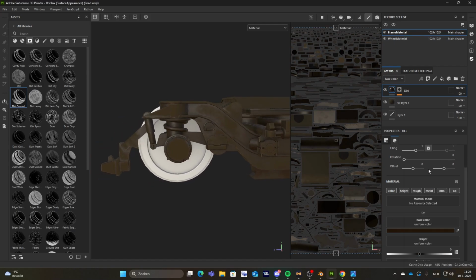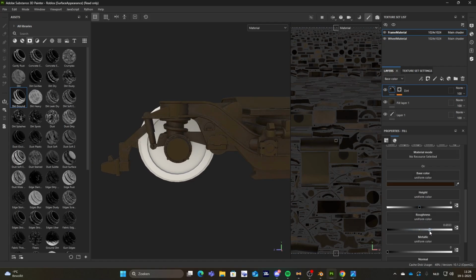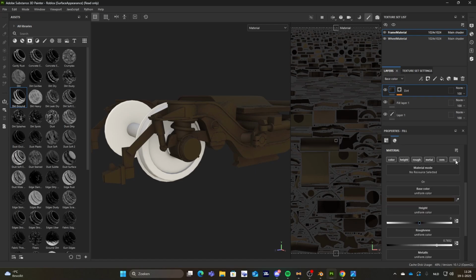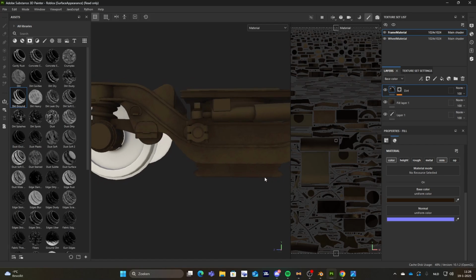You can also change the roughness, like so. You can also change the metallic, like so. You can also take off the opacity. If you don't want to mess with the roughness, the height, or anything like that, just take it off, and then you're good to go.